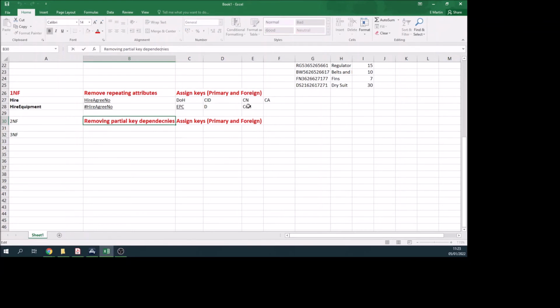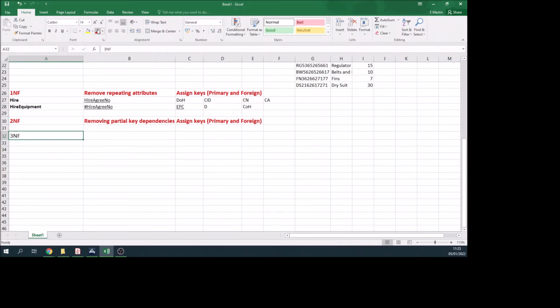You still have to assign the primary keys and foreign keys before you leave that form. If you're in second normal form, it is assumed that you satisfy the conditions of first normal form. So a table that is in second normal form is by definition also in first normal form.